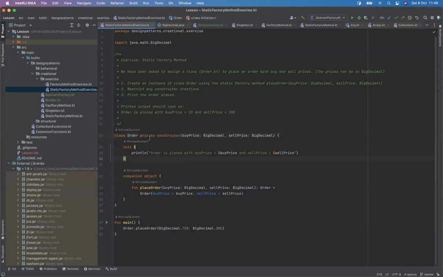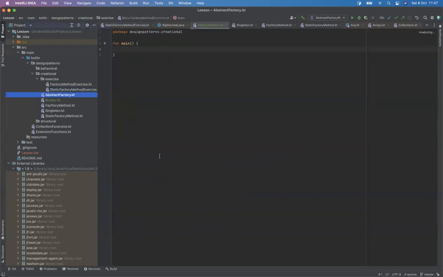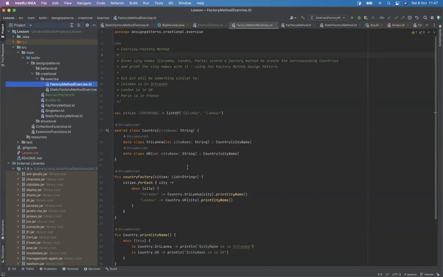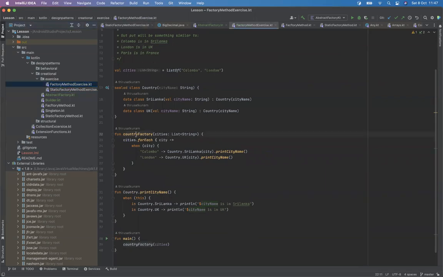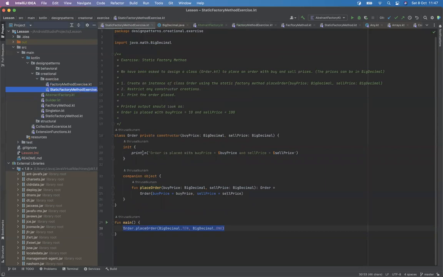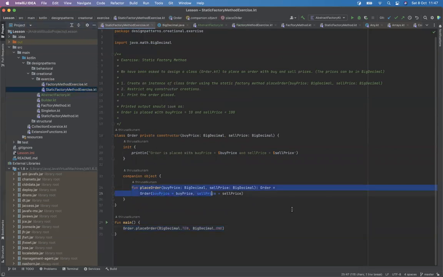Now I can ask, why do you ever want to do this? Why don't you want people to use a factory method the other way? You can create instances of that class and access the factory method like this. This is a factory method, but to access this, I can put this into a class and create many instances of that class and call this factory. But why do I want to do this? I want to always create an object through the class rather than creating many other instances of the class.